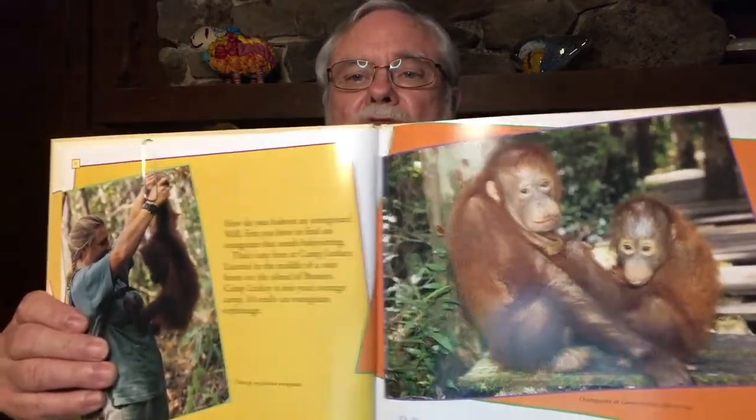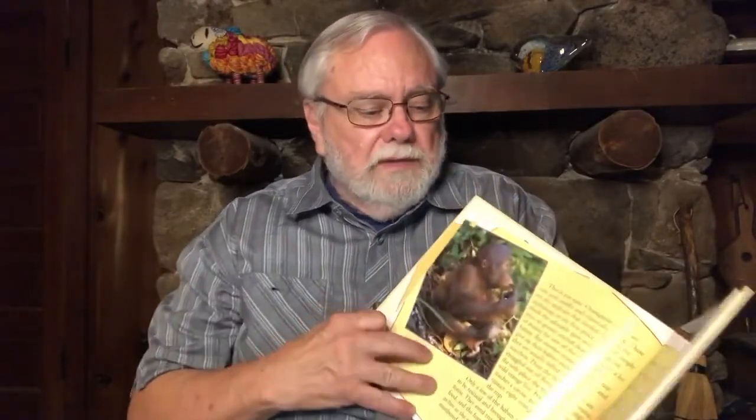So in this special place, people babysit the orangutans that have lost their mothers until they're 7 or 8 years old, and then they release them into the wild. And it's got a lot of wonderful stories about orangutans here, and here are some pictures of orangutans, and it's all true information.